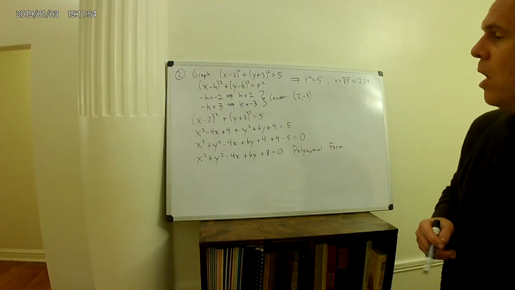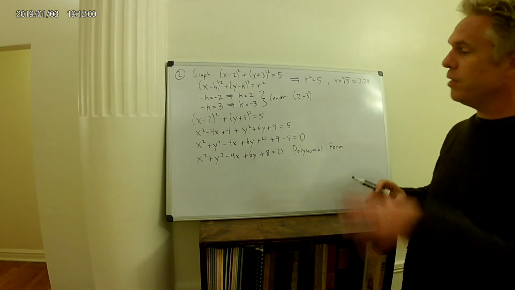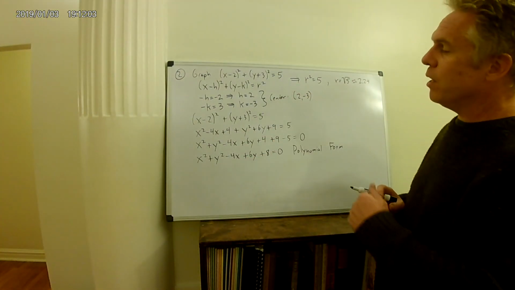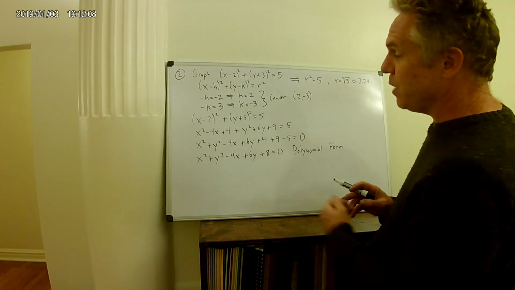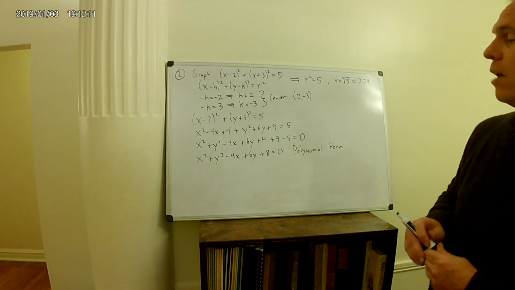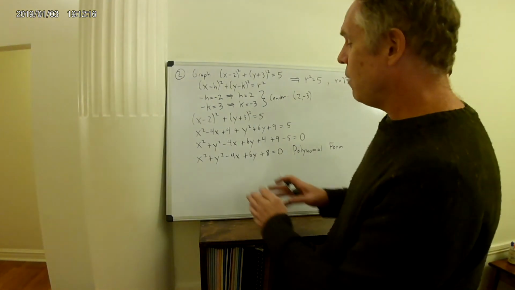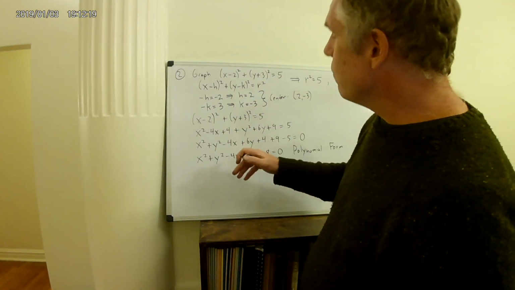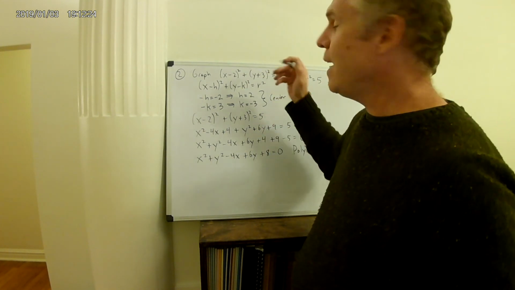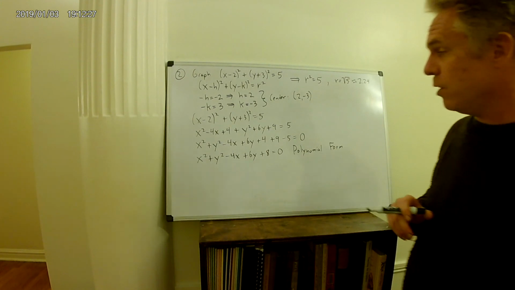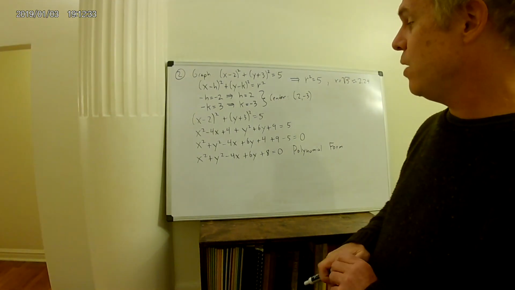Now here's the question. If we were given this equation as our equation of the circle, and we wanted to know what the center of this circle is and what the radius is and be able to graph it, could we do that? And the answer is yes, we can. Basically, we go in reverse. We have to go backwards and see if we can rewrite this in the factored form. Because the factored form makes it very easy to quickly identify the center and radius of our circle, whereas with this form, it's difficult to tell immediately what the center and radius of the circle is.